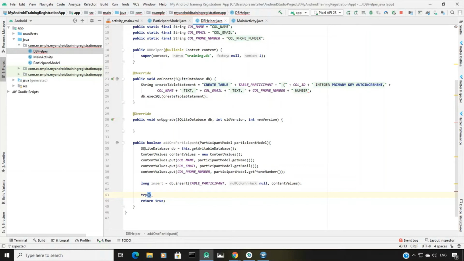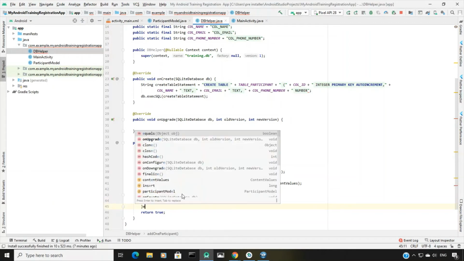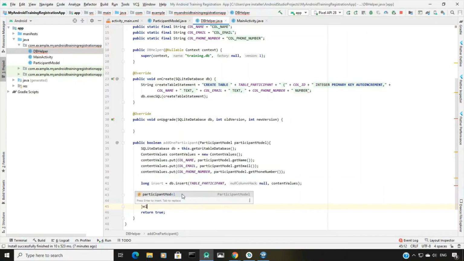If insert equal to -1, we're going to return false, else we will return true.